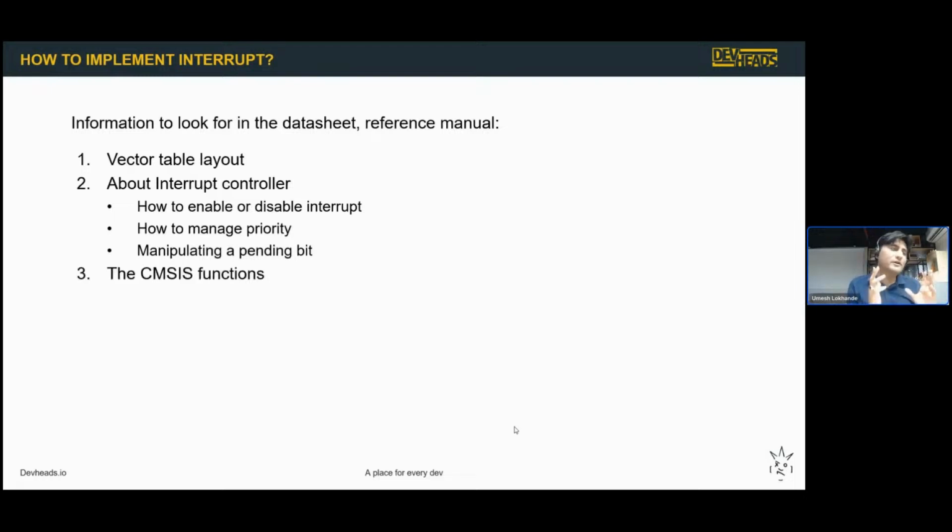And finally, we also have to know the CMSIS functions, because for interrupts in the microcontroller, especially the ST microcontroller, you are going to set the interrupt at the NVIC level and the HAL level. Okay, you can also call it the peripheral level, because the objective of the HAL API is to give us access to the peripherals, right? So you can say whether it's a HAL level or maybe a peripheral level. Okay, so at the CMSIS NVIC level, to access the NVIC controller and the NVIC capabilities, we will be using the CMSIS functions, and we'll get into that a bit later.